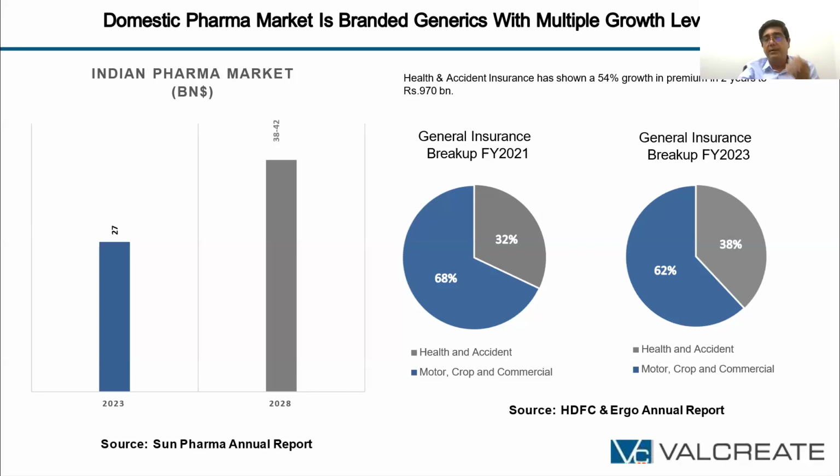Another reason why we are growing is because insurance penetration is going up. There are other reasons, but insurance penetration is a very important criterion, because it improves the ability of the patient to pay in India, and that is a big problem that we have faced for so many years, and that is the reason we have become an out-of-pocket expenditure country as far as pharma is concerned. But if we have a thriving health insurance business in India, then we'll probably see a big jump in the overall size of the industry as time goes by.